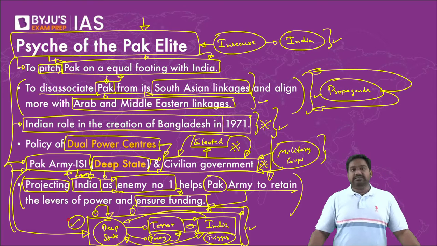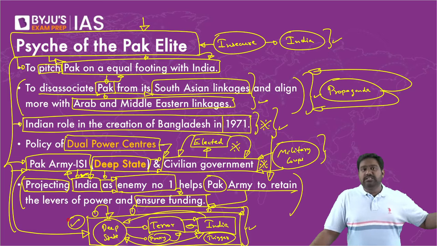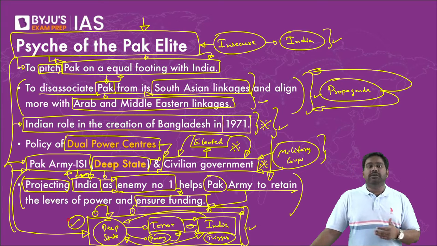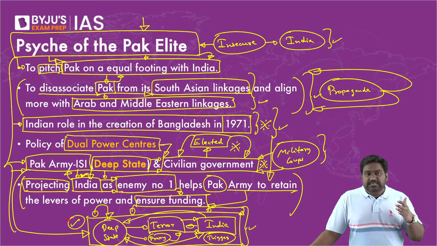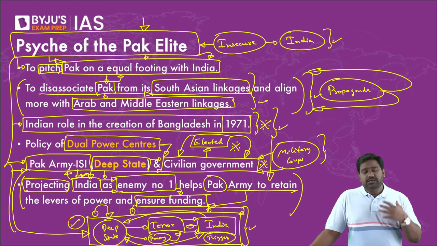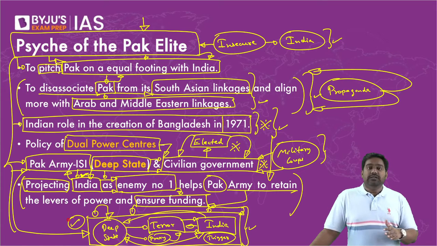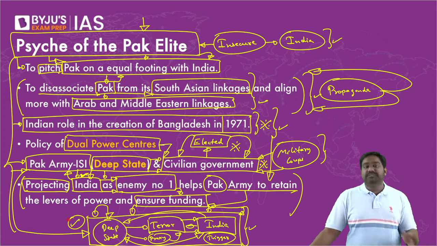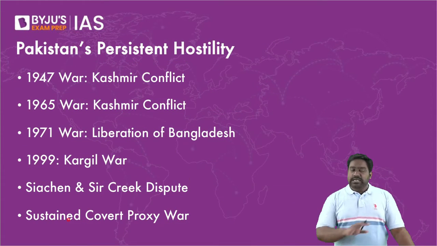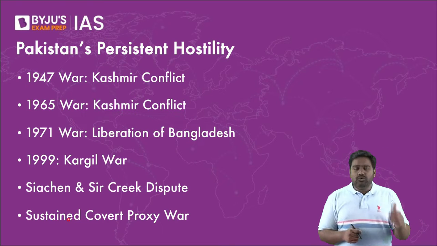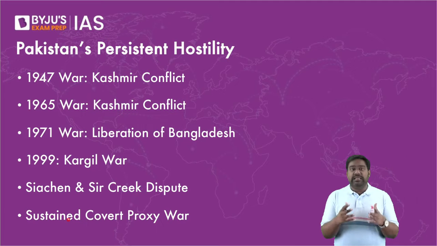The army and the ISI can project that India is waiting to attack. So when there is such an external threat, people will not question the army or the ISI, right? They genuinely believe even now that the army is their savior. In Pakistan, there is a lot of loyalty towards the army that doesn't even exist towards political parties, because that is the culture which has been created by the deep state. Is that clear? So understanding the mindset and the roots of the divisions of the conflict is very, very important. It's a very important analysis.